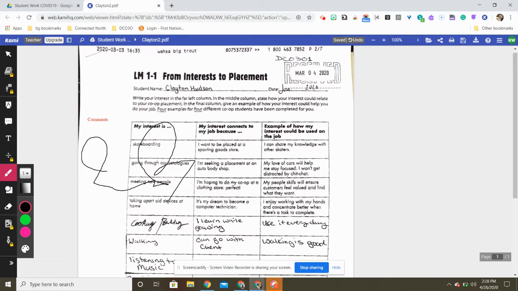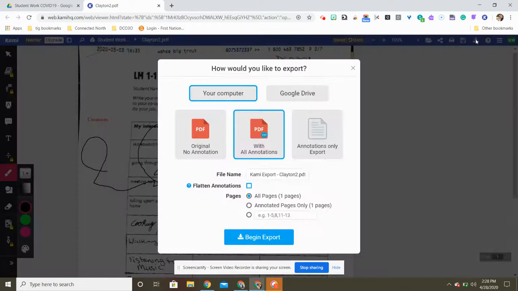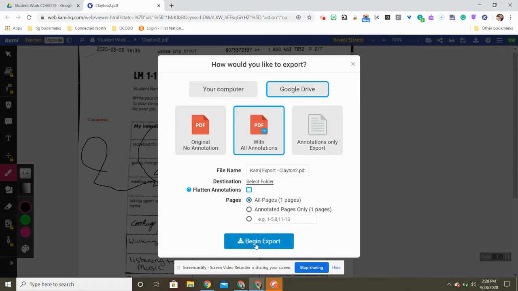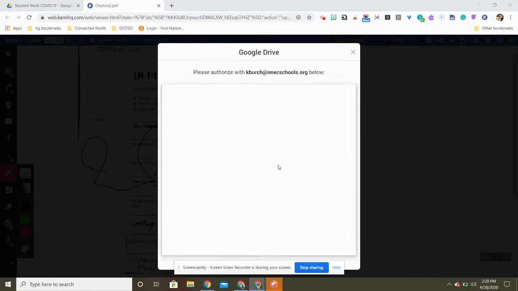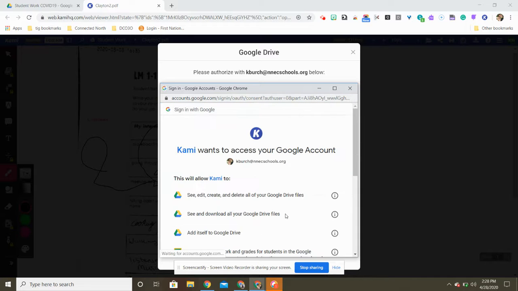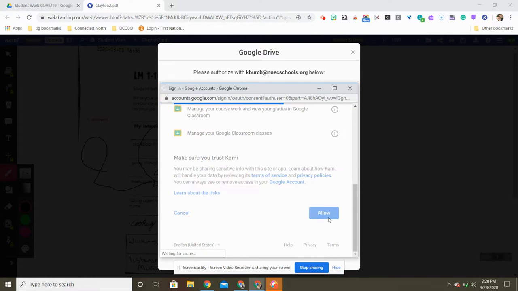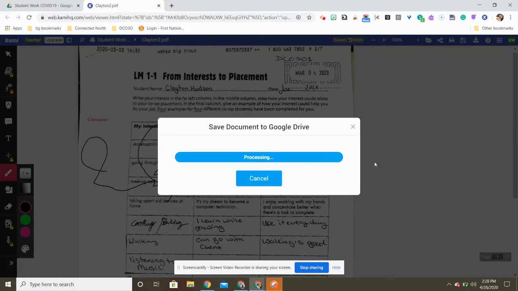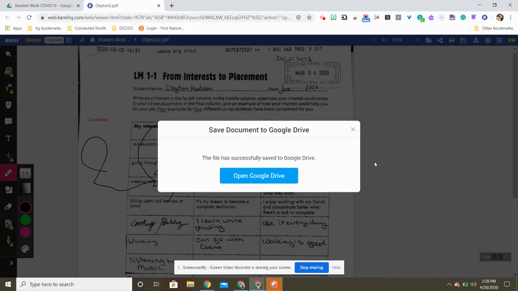When you've marked the student's work, you're just going to click download, and you can put it into your Google Drive, which is super easy. Just need to authorize your Google Drive, which is what I'm doing. You only have to do this once. So if a student sends you a document in Microsoft Word, just make it a PDF.